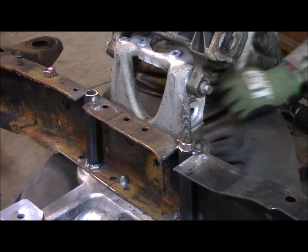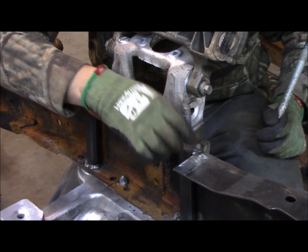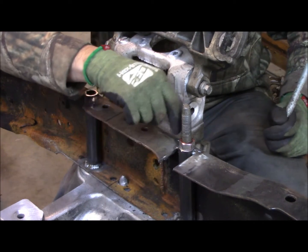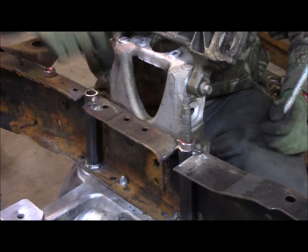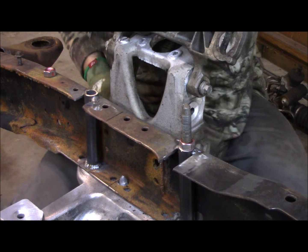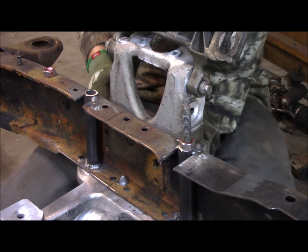Idea of what I'm doing. Bolts going through the bottom. I'll be able to tighten it up, actually tighten it down. I'm going to actually weld these nuts right here to my crush tubes.